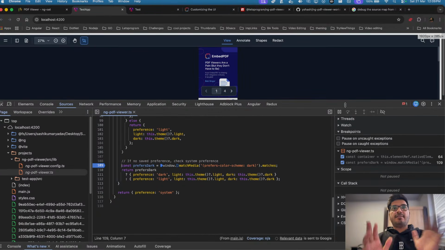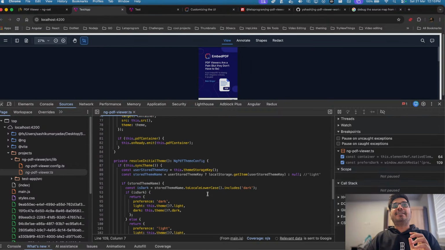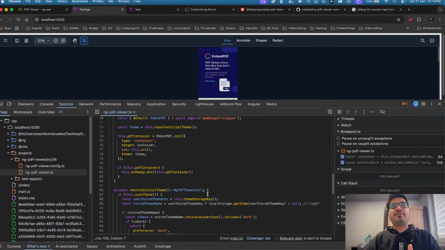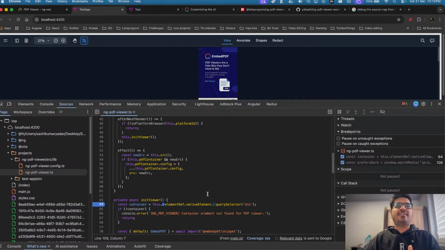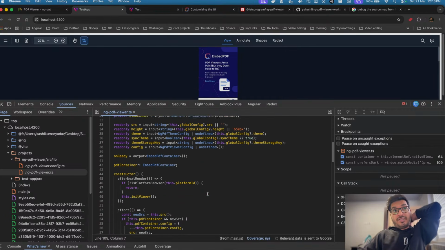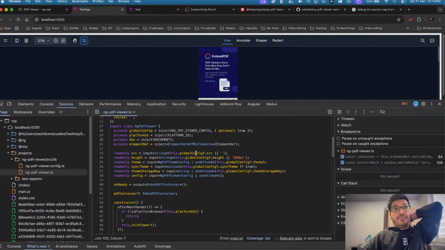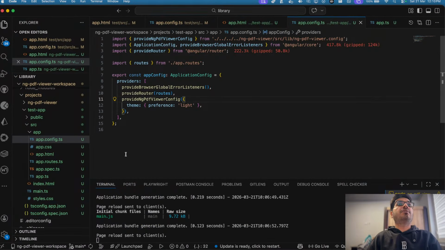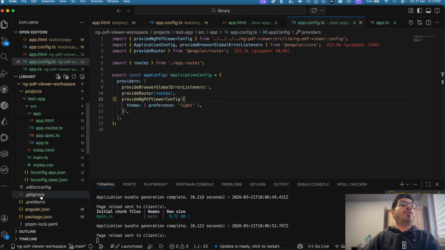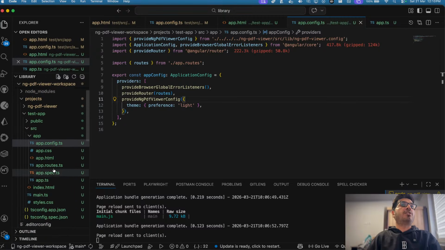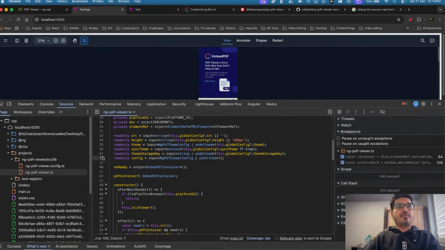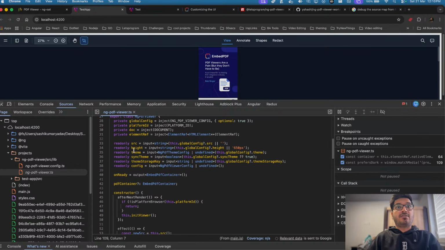So see, things are working fine because it is still taking the dark mode based on my preference, which is right. But we need to somehow listen to it. But before that, what was our main intention? That it should take from the global configuration, right? So if you remember, we have a global configuration here, which I need to log. Let's try to log our global configuration, or we can put it here as a debug. Where is that global config?